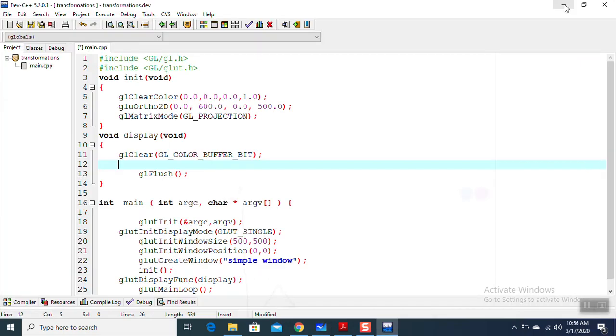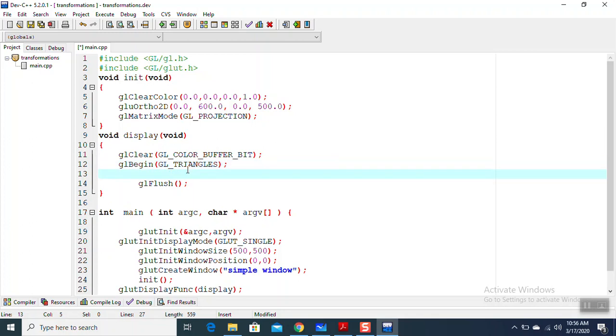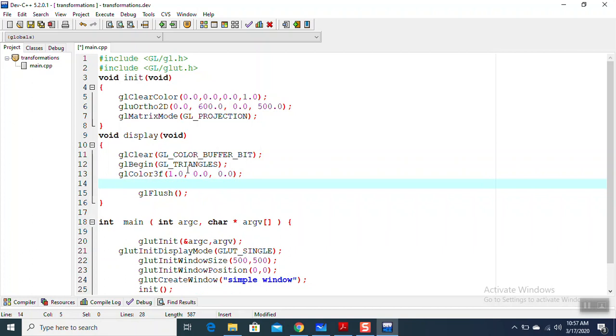So glBegin, GL_TRIANGLES, and let us have the color for this one. glColor3f, and let me give red color, I'm keeping 1. Green, I don't need green. Blue, I don't need blue. Then glEnd.